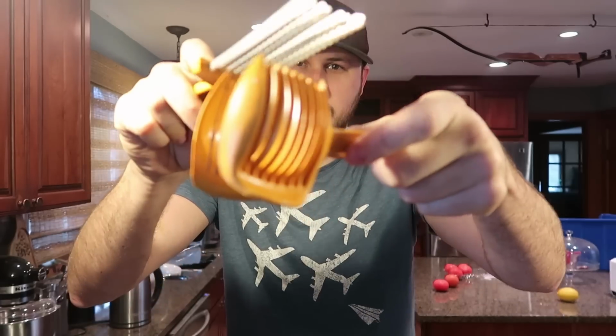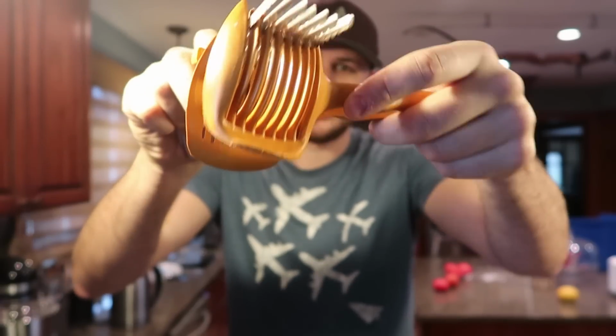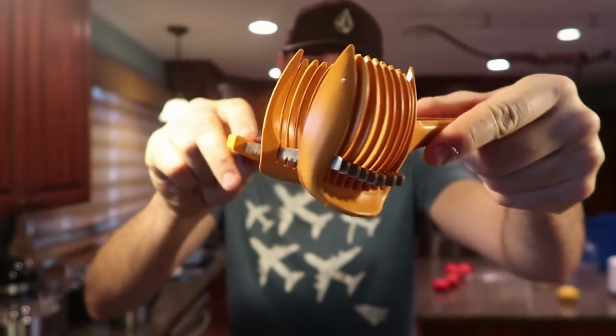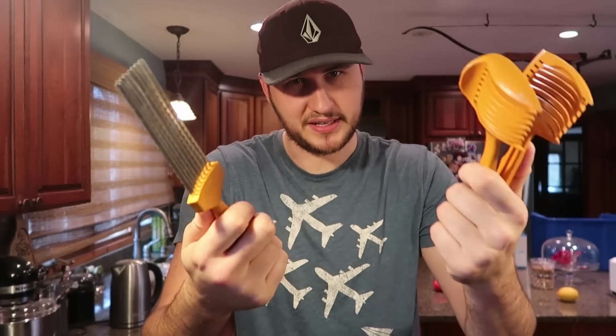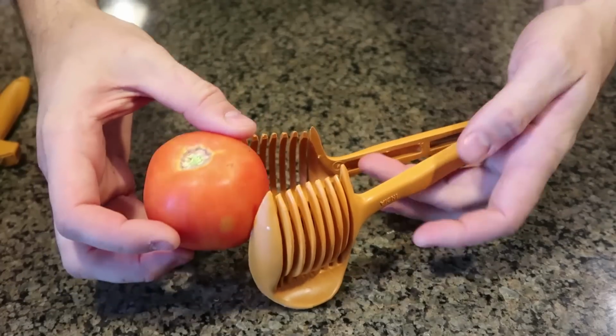For the next kitchen gadget, I got here a very weird tomato slicer. A bit flimsy, but I guess tomatoes are pretty soft, so it will be easy to slice up. So you hold the tomato in here and chop it into many slices. Will it actually work? Let's find out. I have a couple of tomatoes in here.